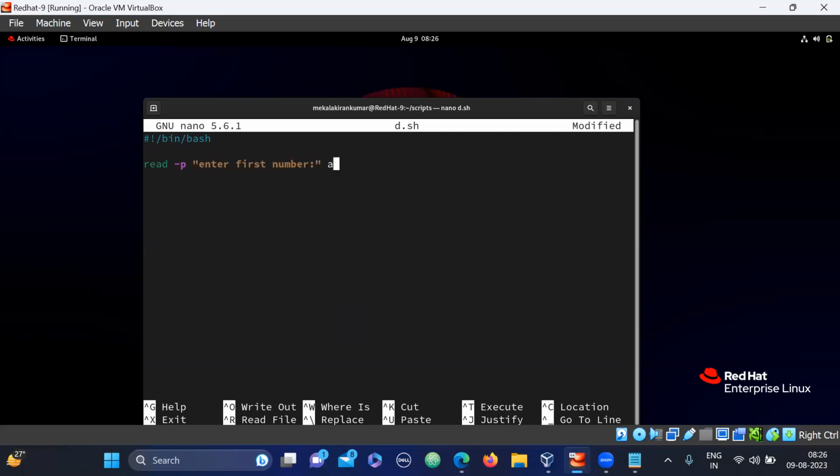Here I'm just giving a as the first number. read -p "Enter second number: " b. Now we want to perform the floating point operations, right?